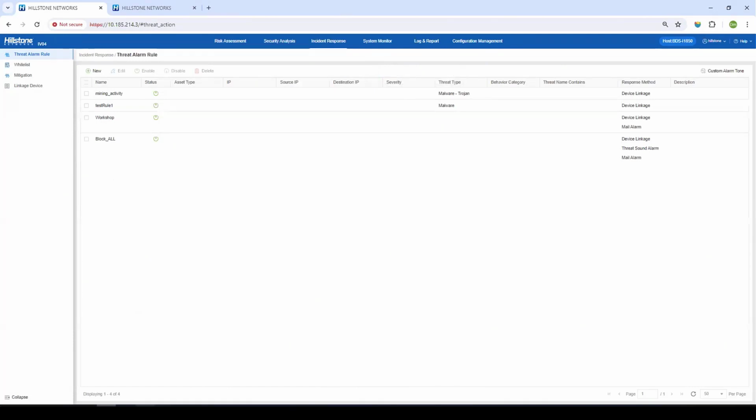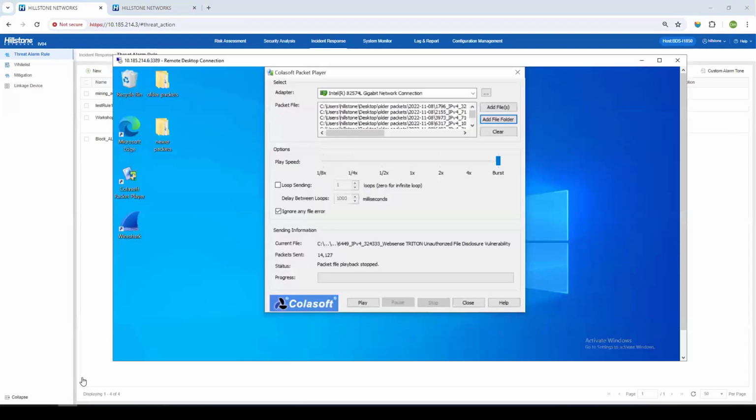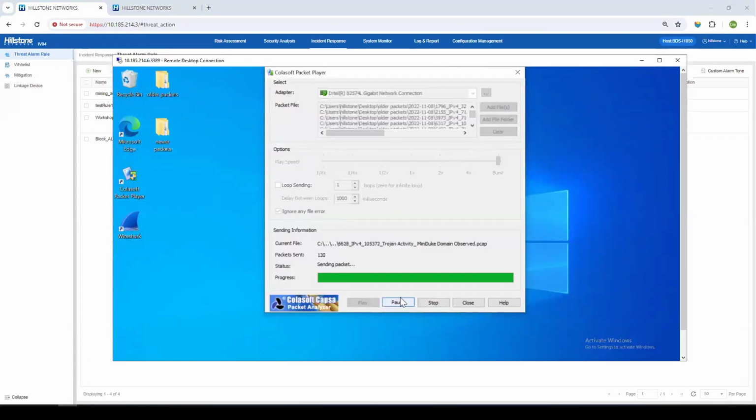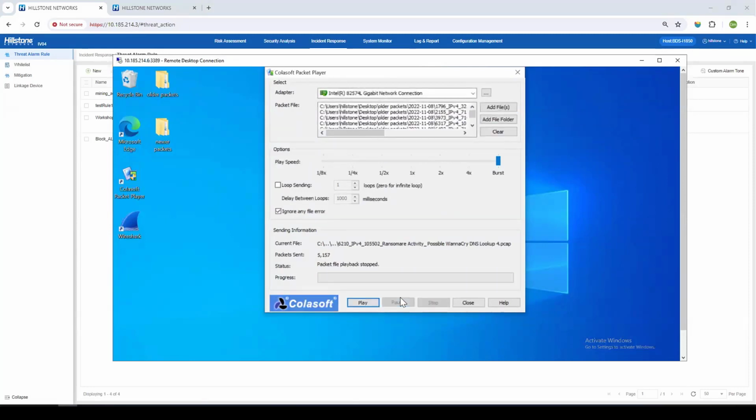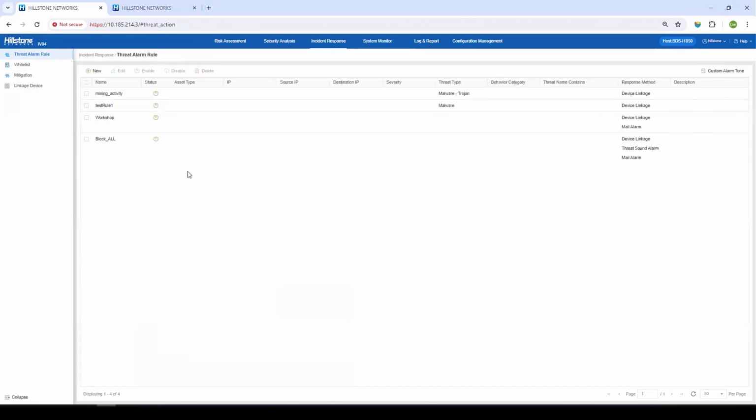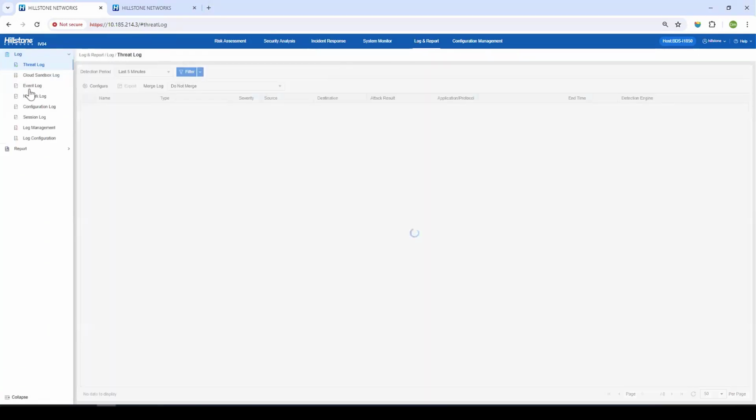Next, we're going to replay the threats. On the Windows host, we use a ColorSoft packet player to replay these threats. Now it's done, and we go back to the threat logs on BDS.